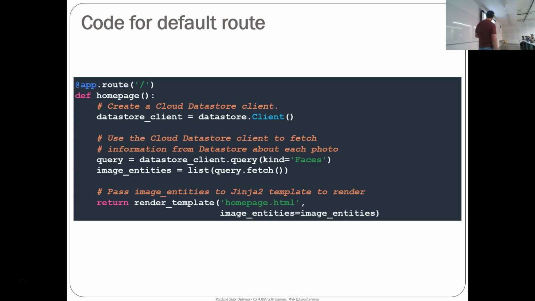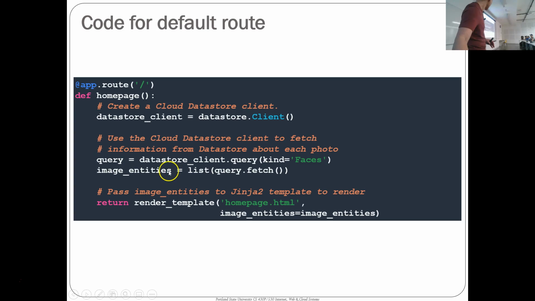So this is the code for accessing the Cloud Vision API to get this thing done. So it has a single route / that returns a home page. When you do the annotation, it's going to store the result in Datastore. So that's what this thing does. It creates a Datastore client, and it gives you a new kind called faces. So hopefully your app isn't using the face kind. I don't know why it's using bubble tea. So they should be separate. And then it's saying create a new kind called faces.